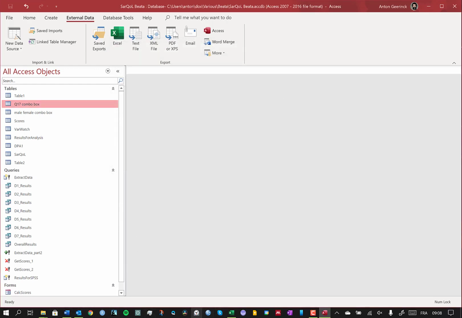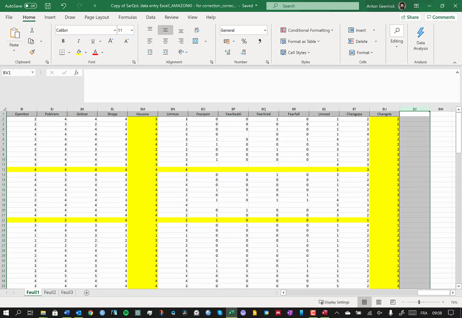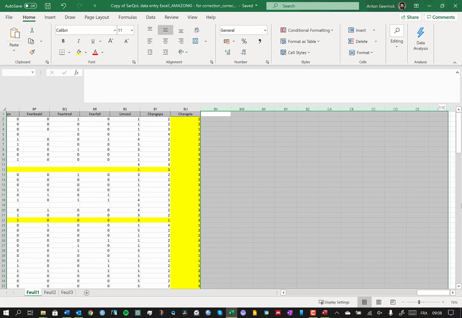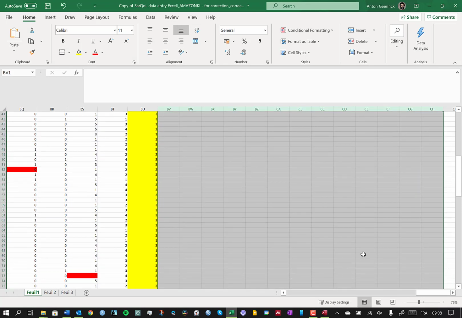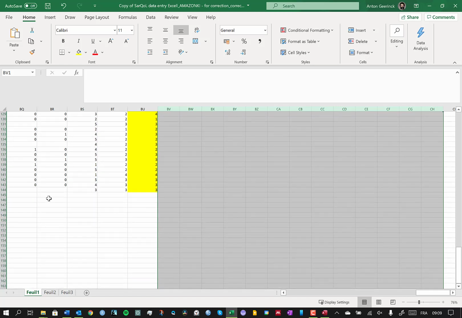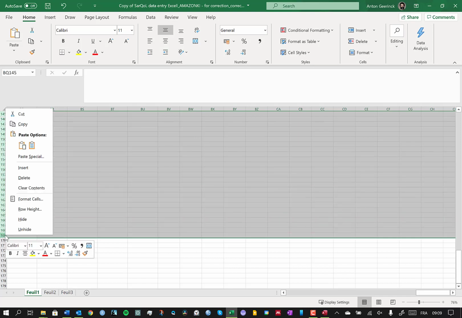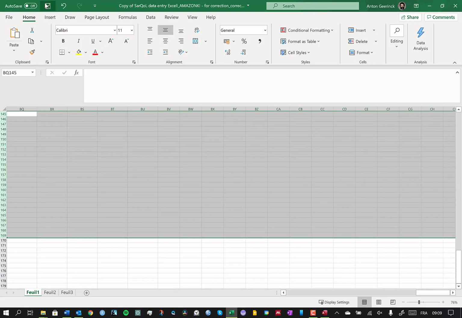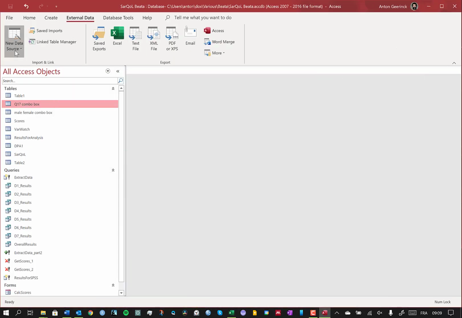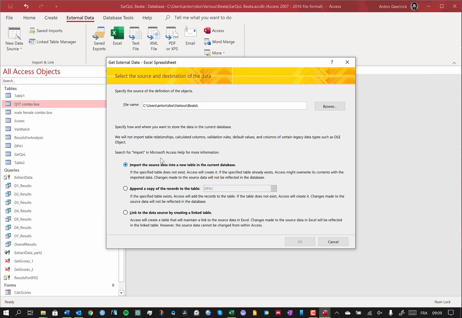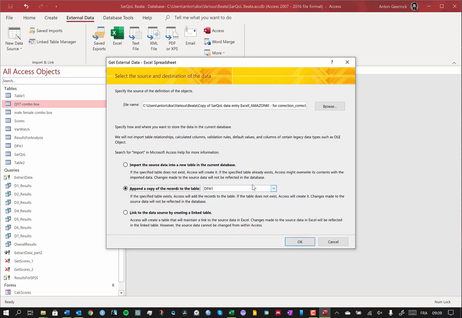In fact, what I'm going to do now to correct this is probably just going to delete these empty columns, because it probably thinks there's something in there when there's not. And the same for these empty lines. Save. And let's try this again. Okay.